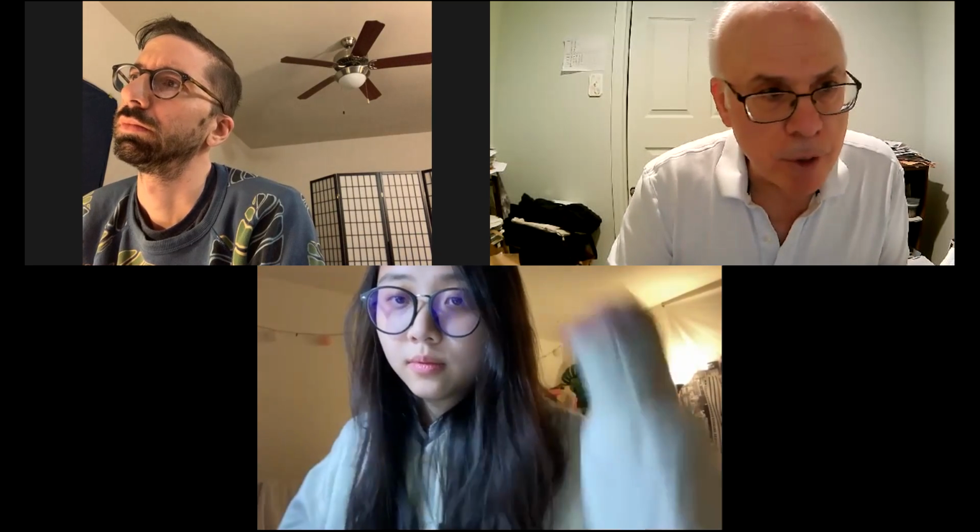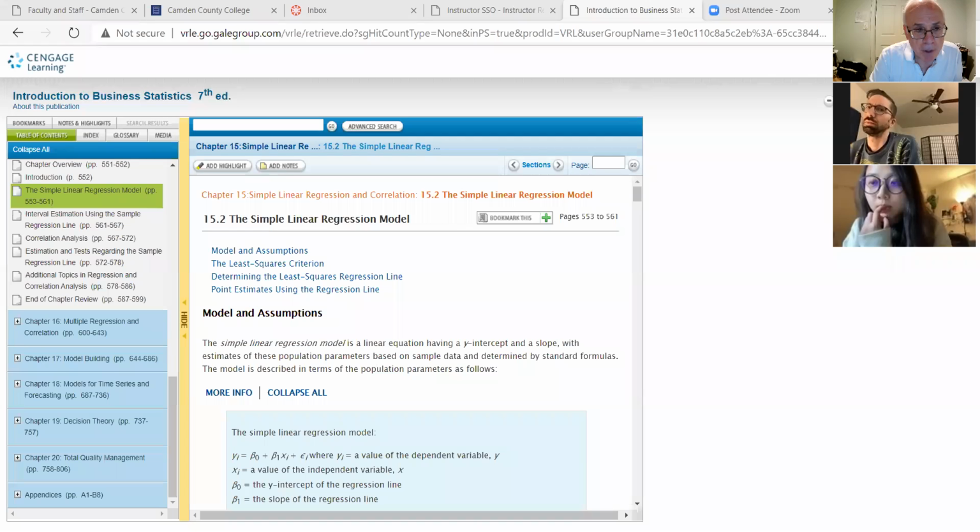So let's share the screen. See, I did start the recording. That's good. So let's go to, oops, I don't see the textbook. Unfortunately, the way Zoom works, you have to actually highlight the tab that you need, it won't open up multiple tabs at one time. Kind of annoying. There we go. Can you see the textbook?